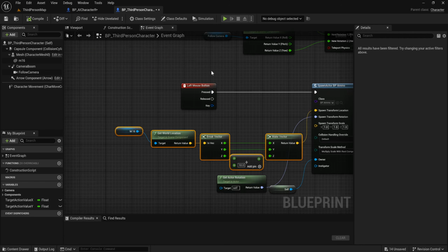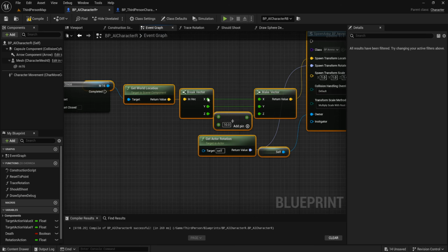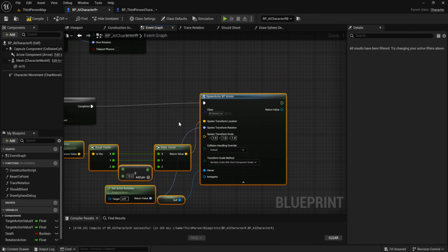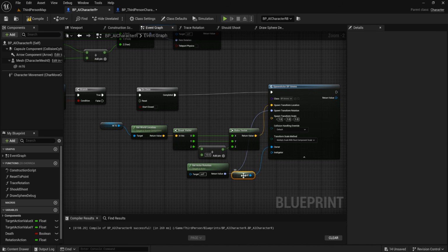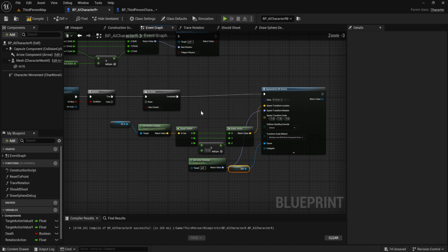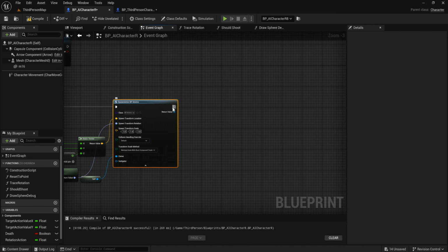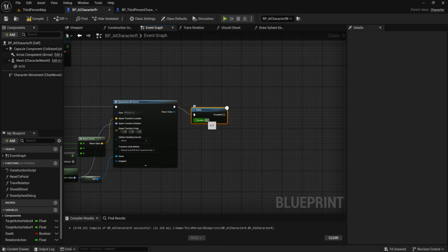Go to third person character, copy this. We spawn BP ammo actor at this M16 location, and with the actor rotation, and the owner is set. It is AI character. We shoot one ammo and we delay for 2 seconds.